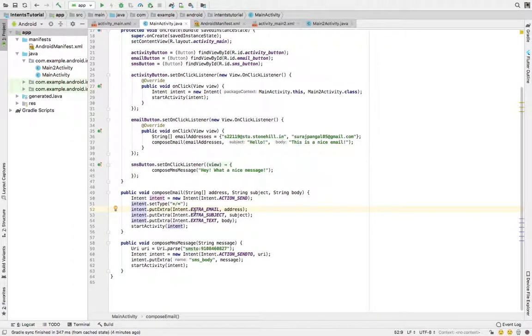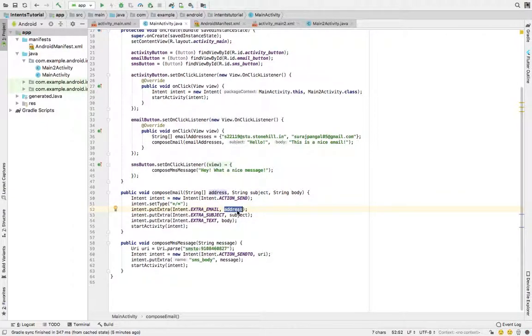So first we add an extra email addresses or a bunch of extra email addresses, and that's through this. In the set on click listener, we pass this as the string array. The string address here is referring to this, or any other time we call it, will be referring to that string array, right? So then we add this here, which is address.